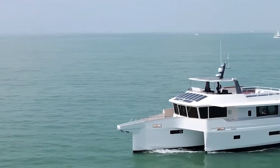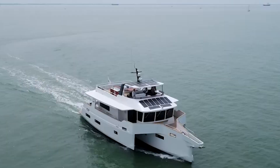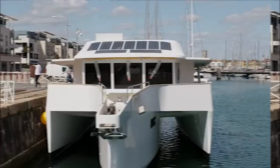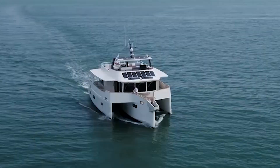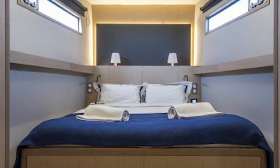Everything to know about the Lean 72 Trimaran Trawler. The Lean 72 Trimaran Trawler is one of the newest trimarans on the market, and it's taking the boating world by storm. This three-hulled vessel comes with more customizable options than most others on the market, making it one of the most desired ships on the water. Here is an inside view of the Lean 72 Trimaran Trawler.